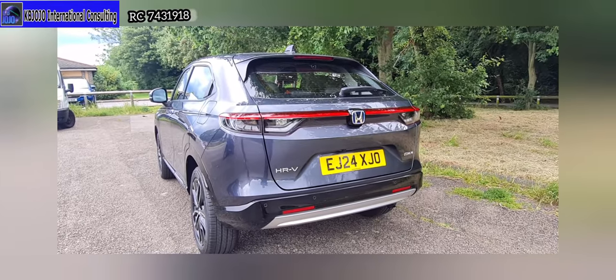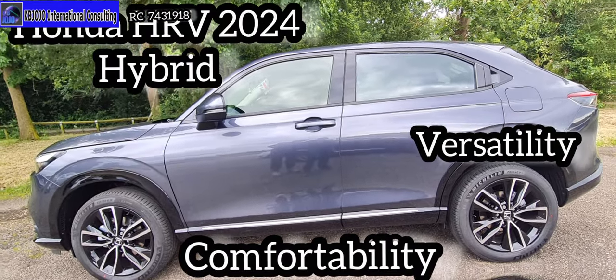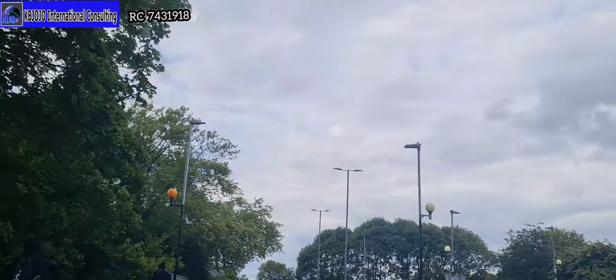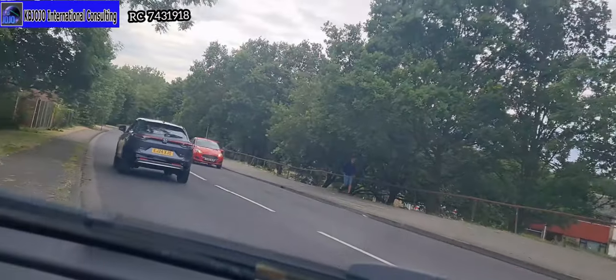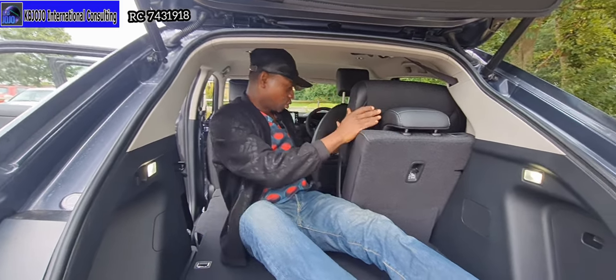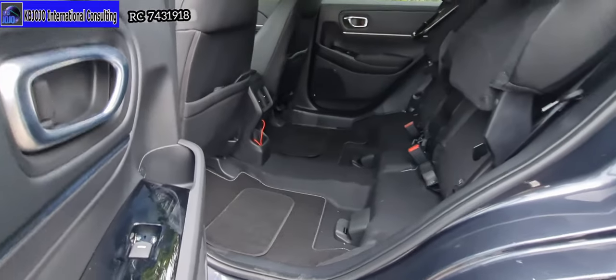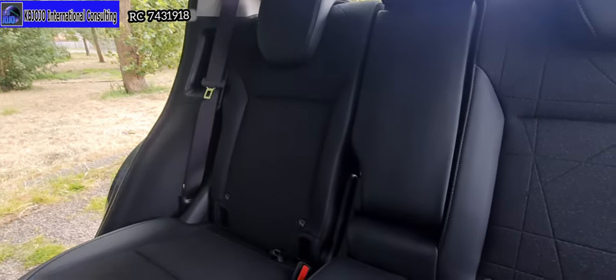Little wonder we have customers who have chosen the HRV and they appreciate the comfortable and versatile interior, which includes heated front seats and a leather-trimmed option for added luxury. Additionally, the HRV's real-time AWD system provides excellent handling and stability in various driving conditions. See how comfortable I am. Even I can actually sit down here and even have something to eat. So when I put this chair back, you're going to see how comfortable it is to sit in this space. Okay. So it means three people can actually sit here comfortably as well. But I'd suggest with two people it will be more convenient.